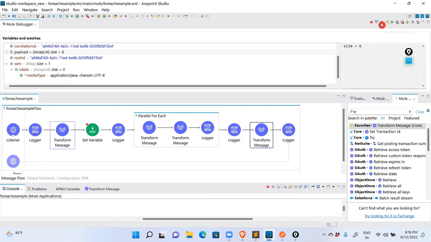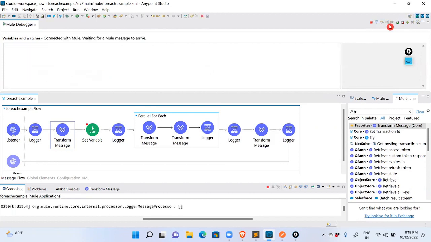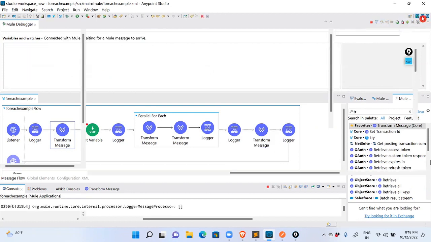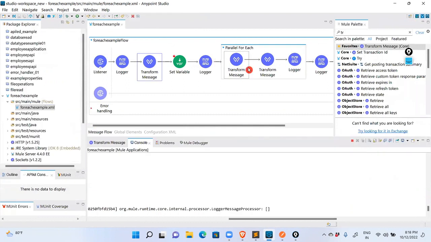Okay, so this is the way, but you are asking one question: how can we get that data, right? Generally, this is not the way. Generally, we are going to perform some flow reference. Then we are not going to preserve this data in real time. There are some limitations in parallel for each. That's why we are not going to use parallel for each. We move to batch processing. Whatever problems are here, we can resolve all of these inside batch processing.